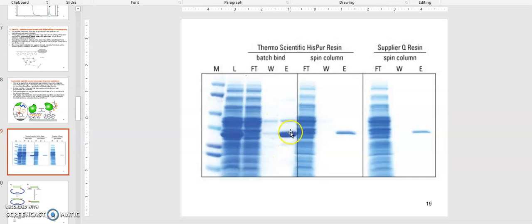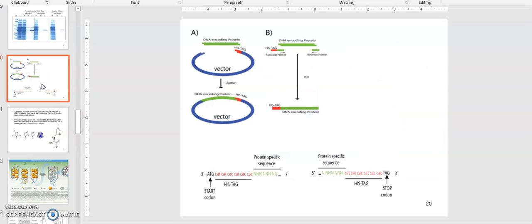Okay, so it seems like that is the target protein, which is prominent in your cell lysate, right? But it's not there in the flow through, and not much there in the washing. That is not the same protein as this. Okay, so only the elution has a lot of this. So it's a batch binding, it says, and spin column. So maybe another column they used to capture a pure one. Probably that's what it shows. Okay, pure resin, another type. So very pure protein is purified. That's what it shows.